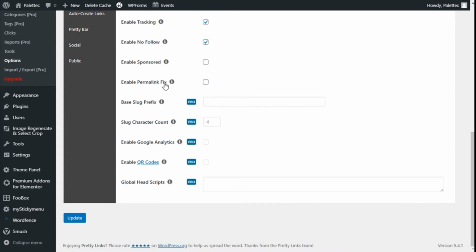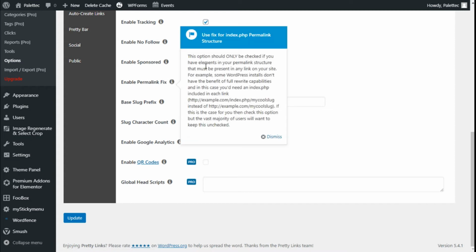And we can enable a permalink fix. This option should only be checked if you have elements in your permalink structure that must be present in any link on your site. For example, some WordPress instances don't have the benefit of the full rewrite capabilities, and in this case you need index.php included in each link.